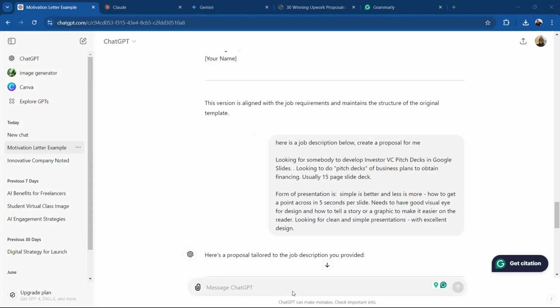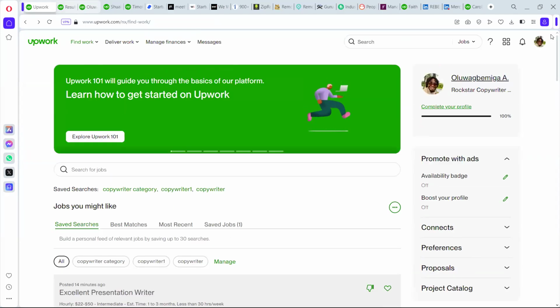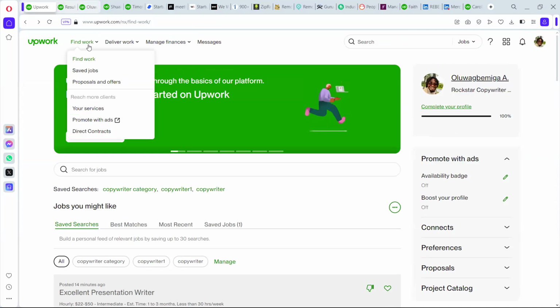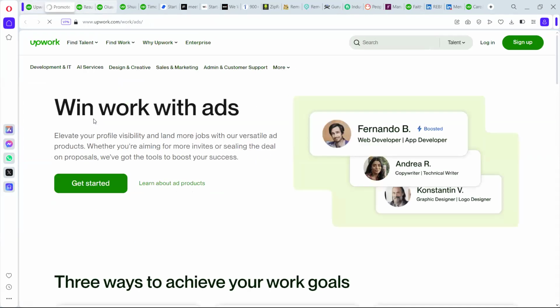Understand that a lot of freelancers are at different levels of their journey. So this is promote with ads. If you go to promote with ads, you will see the different things you can use to promote your profile. You can even promote your project catalog. So you can boost your profile.